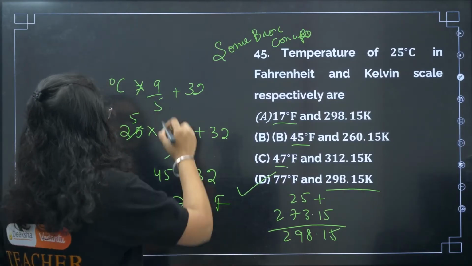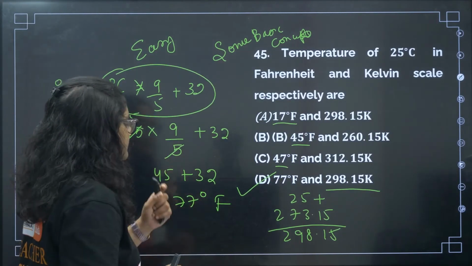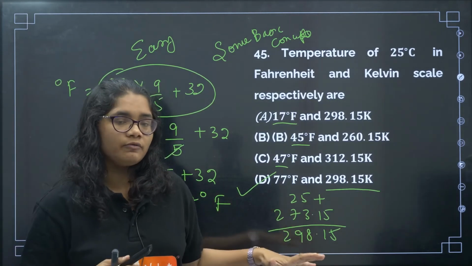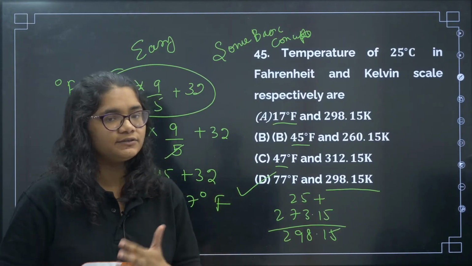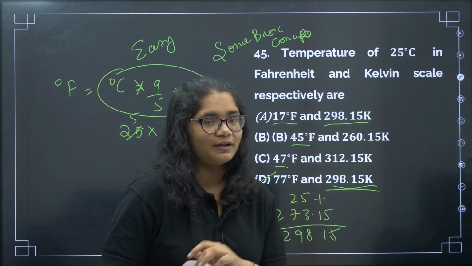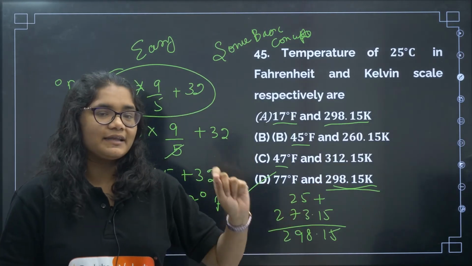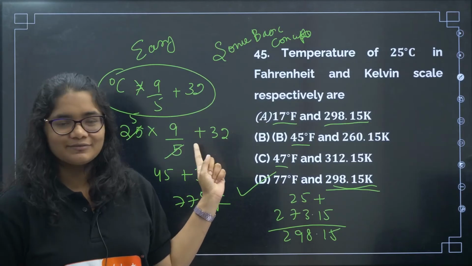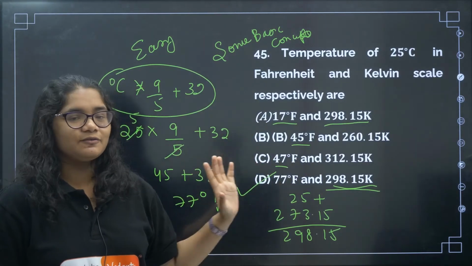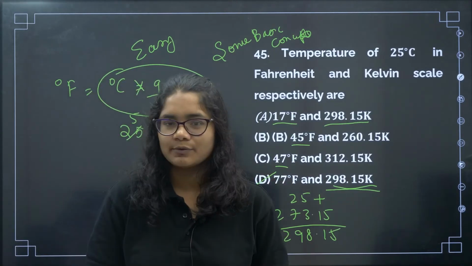Again, this is a very easy question if you haven't ignored this formula. You might have remembered the formula because in many numericals we convert Celsius to Kelvin, but see, there are two options with 298.15. So the examiner knows that you know this formula, but he also knows that you might not know the Fahrenheit formula. So the options are given very trickily. But yes, if you have studied the first chapter and know this formula, then again it is a super easy question.